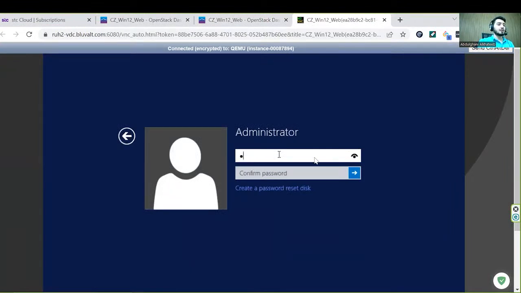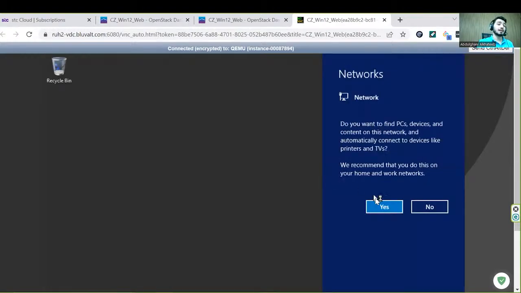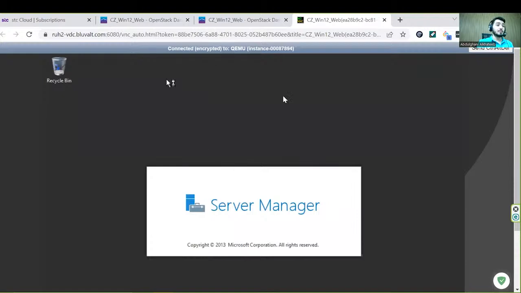We will specify a certain complex password and press OK. That way, you will be able to access Windows Server 2012 in the same browser.